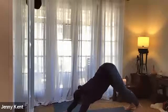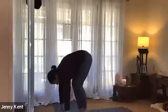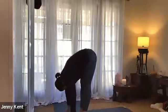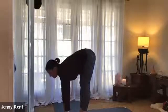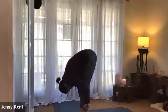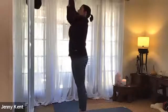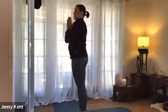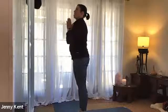And then lifting your gaze towards your hands, stepping forward into a forward bend. Lift and lengthen the spine. And then bring your chest towards your legs. And then come all the way back up. So we're going to go two more rounds. This time we're going to go left leg back.